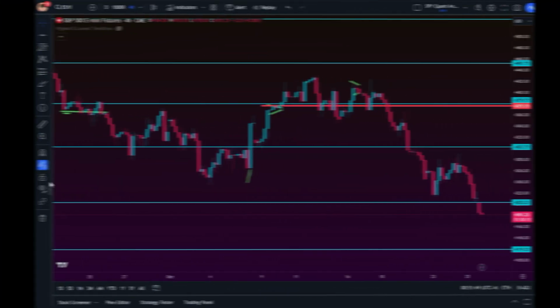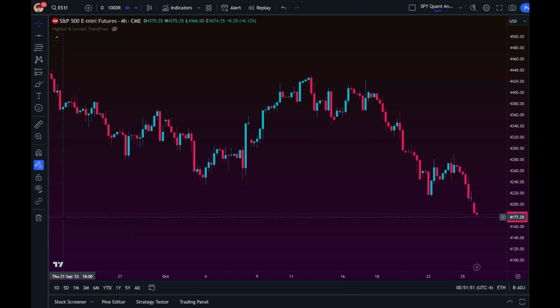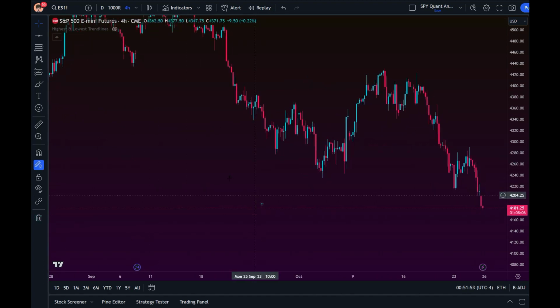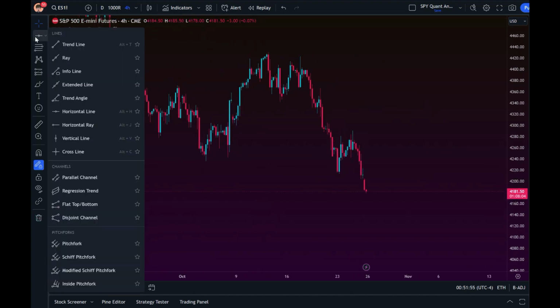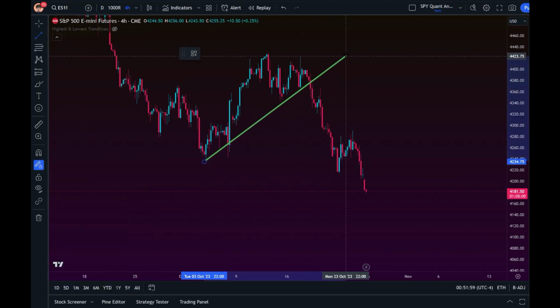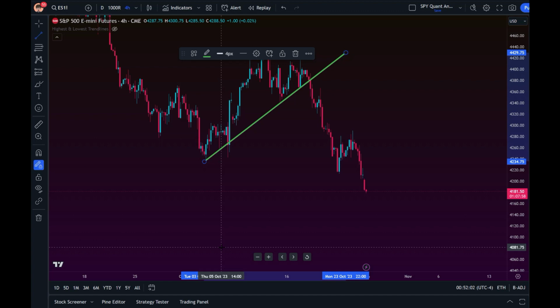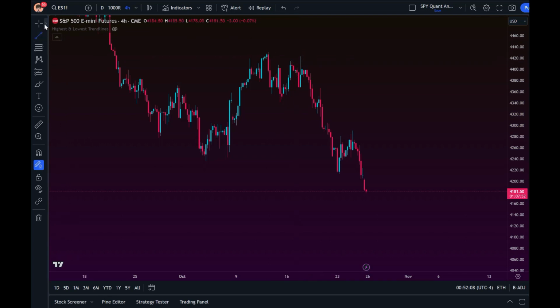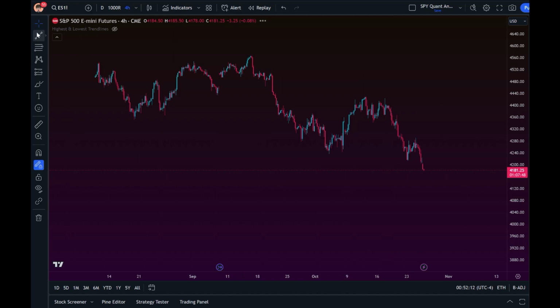So now we're going to talk about trend lines. So let's get rid of all of these. And now all a trend line is just drawing trends with lines, hence the name trend lines. How people draw them is really subjective, and people's approach to trend lines is pretty subjective.